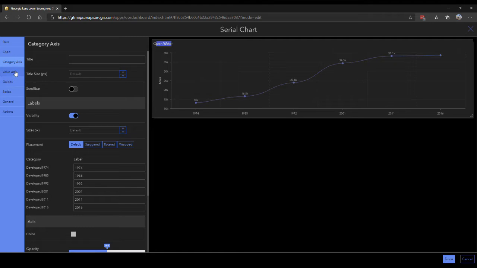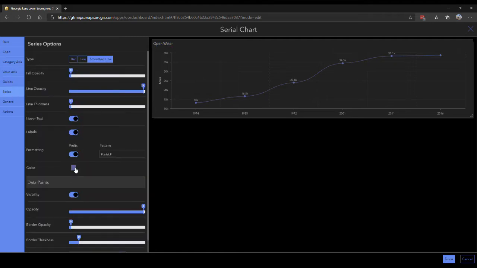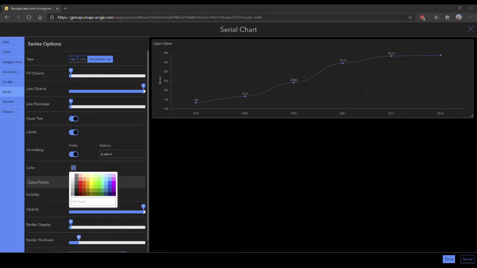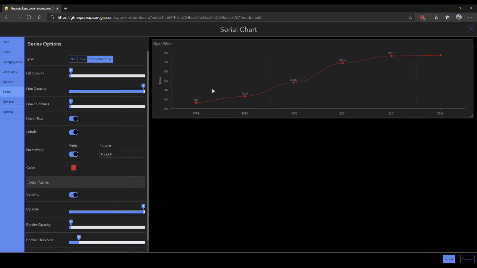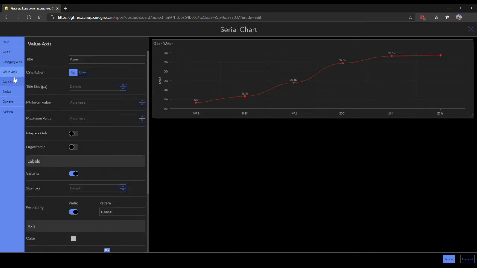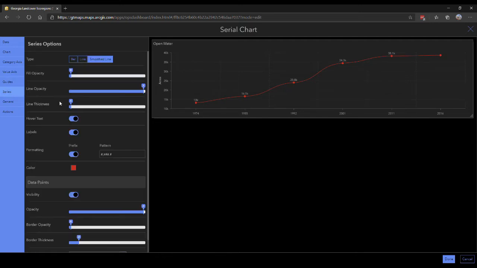So if we go to series, we'll get the color here. And so like I said, if you already have a hex, because you want to make sure you use consistent colors, you'll just put it here. Whoops. See the red that we used for developed. And like I was saying earlier with the hover text and labels, you can see that this value isn't being shown, and that's because the box isn't big enough.